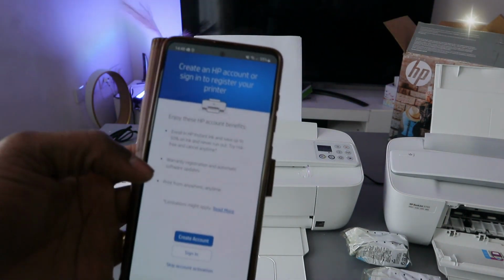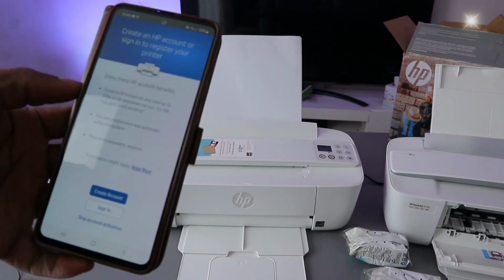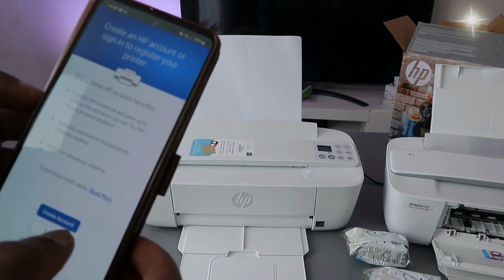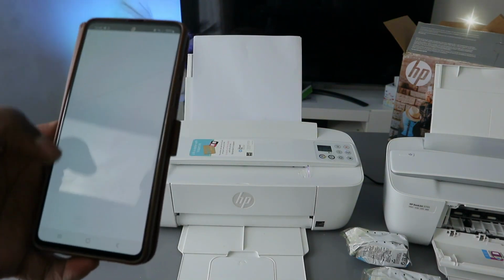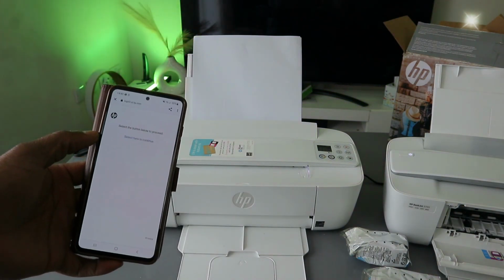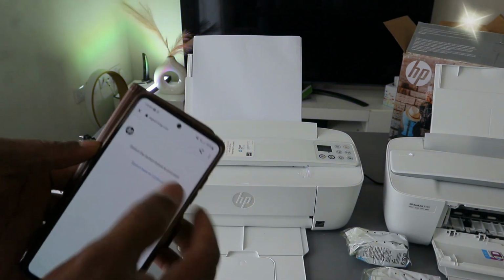Okay, now it's asking us to create an HP account or register to sign in. I already have an account with HP. You can also skip this. Okay, I have an account already. Select sign in, or you can skip this. The reason I encourage you to sign in is for you to be able to scan and do so many things. You can see, select to continue.